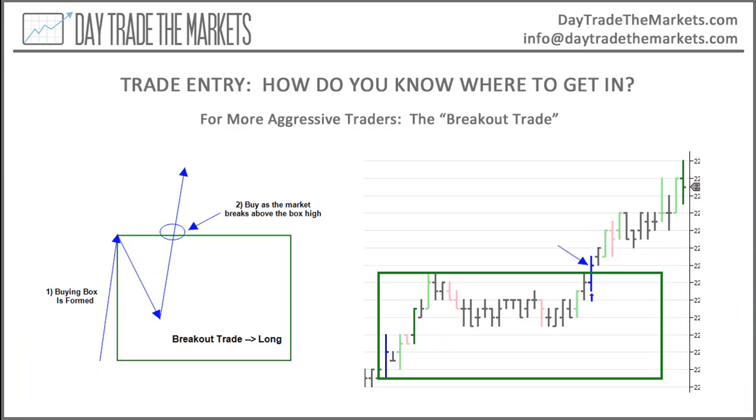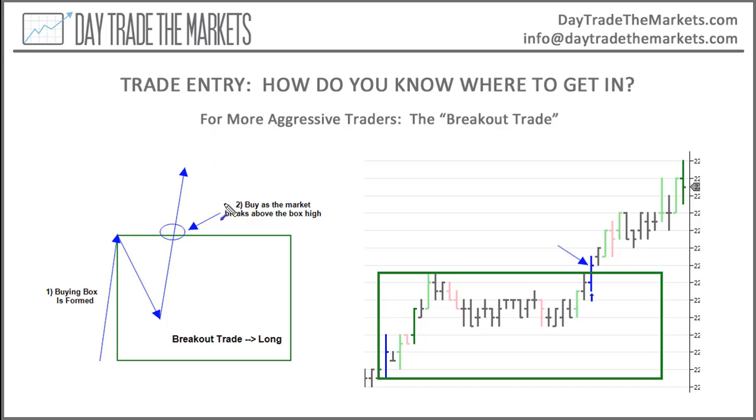Here's another example, and this is a little bit more aggressive, but an example of a trade that, especially in certain conditions when the score is right, rather than waiting for acceptance and then a pullback for the acceptance pullback trade, what you can do if you're a little bit more aggressive, or even if you want to wait for some level 3 extreme aggression to come into the market, is just buy it. There's a few different ways that we can look at the breakout trade, but instead of waiting for the acceptance and the pullback, just buy it on the break with the expectation it's going to move higher.